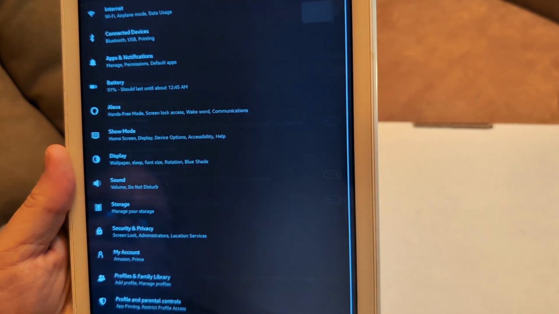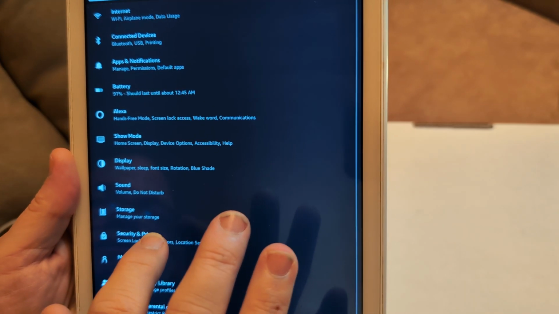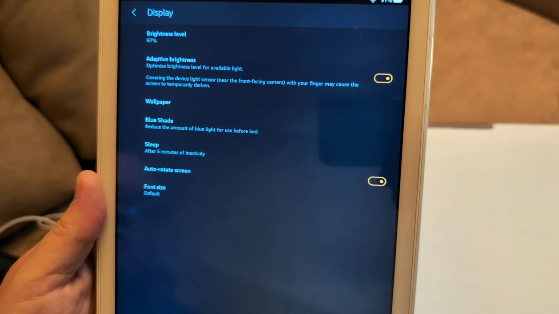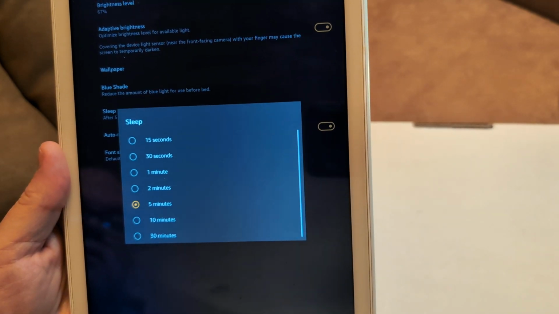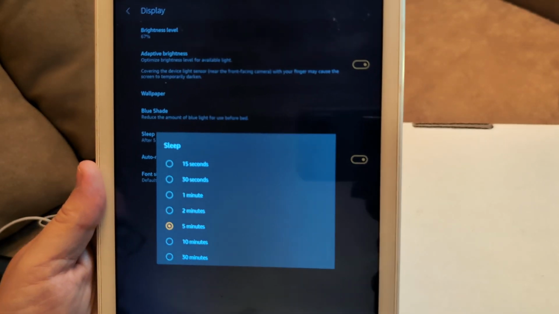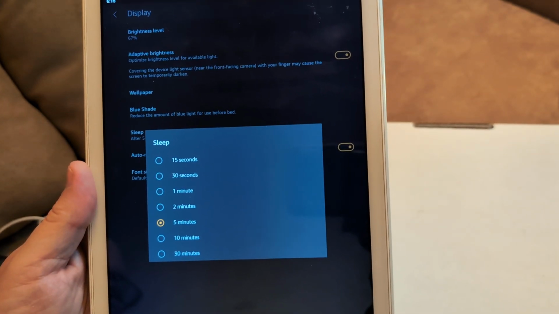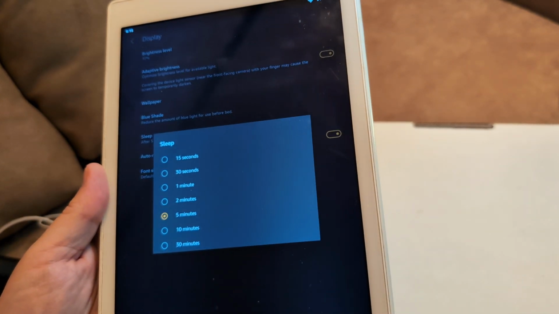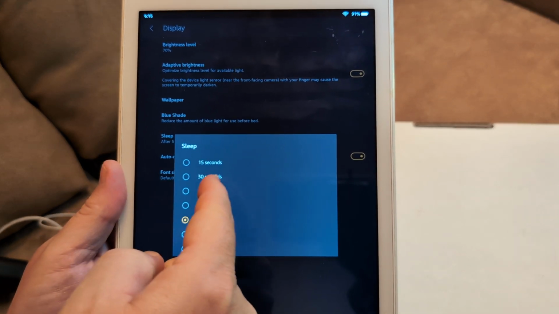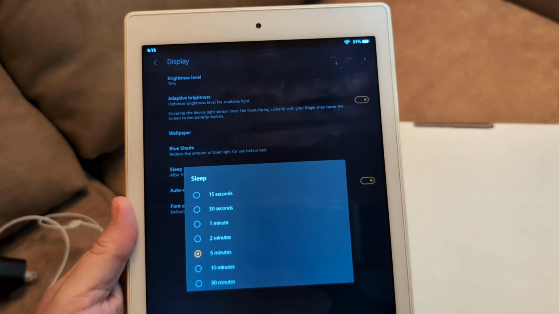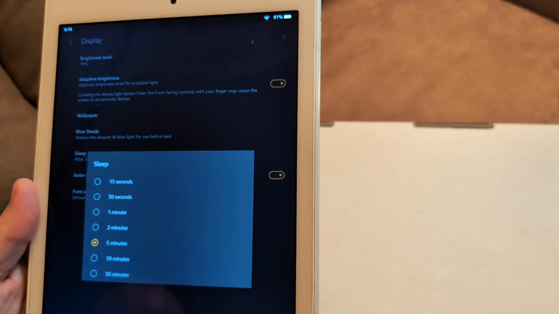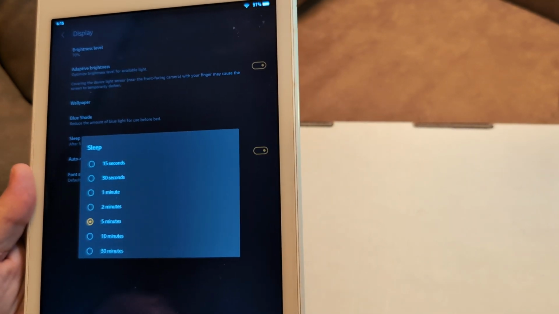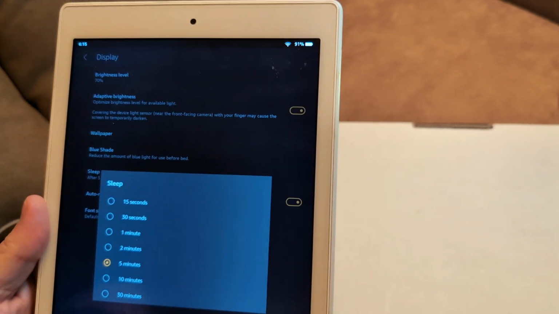All right. Next, let's go to display. Now you could, again, change the brightness level there. You can click sleep here, and I got it on a hefty 5 minutes. So when you're away, if you're going to the bathroom or coffee, it'll stay on. You might want to lower that to 2 minutes, or even better yet, 1 minute. You'll be surprised that the collective amount of time that you're using it will make it overheat. So you want it to time out a little bit quicker.